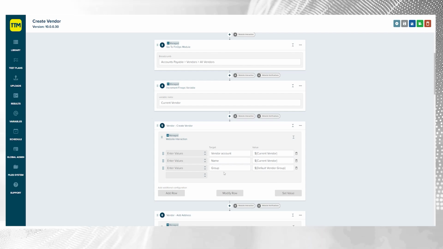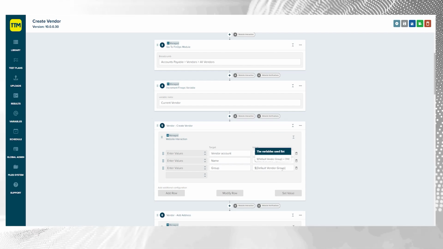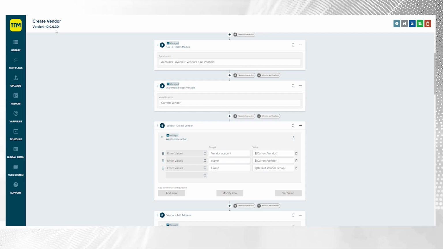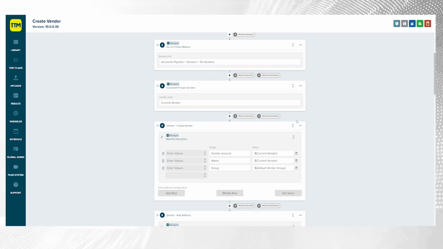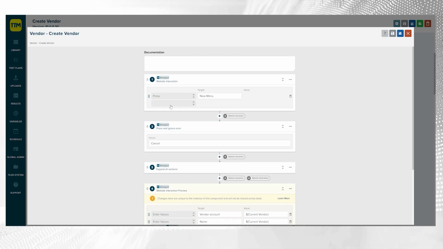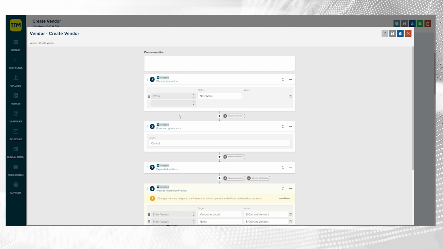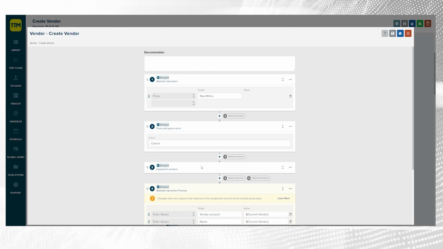So anything you see on the front of the component here, for example, these fields, this data, is relevant only to this create vendor test. Now, if I open this test up, these fields here that are not marked in yellow are relevant for every test. So every test you add this component to is going to have these exact same steps.